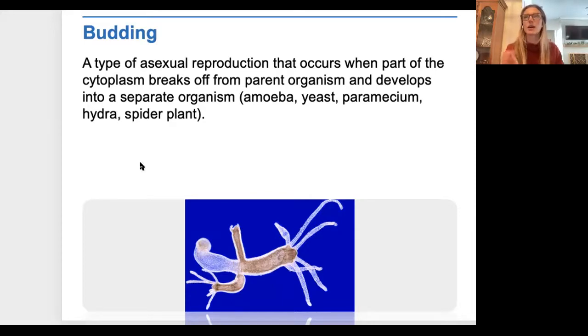A hydra is kind of like a water cactus. Just like a cactus stands upright, one of its arms basically falls off and twists down in the sand. It's like when you stand on the shoreline at the beach and you stand in the sand and let the water crash, you're eventually going to sink down into the sand. Same thing with the hydra. Its little broken off arm is going to sink down into the sand, and then it's going to create its own little body, basically budding itself into another organism.